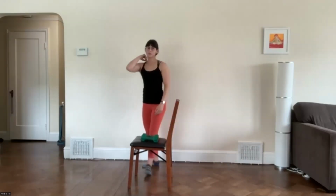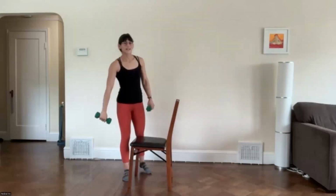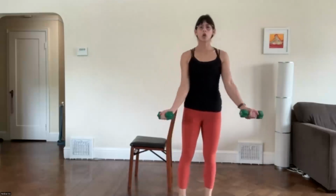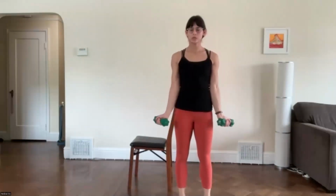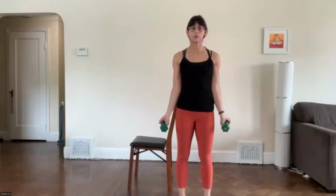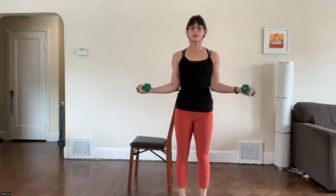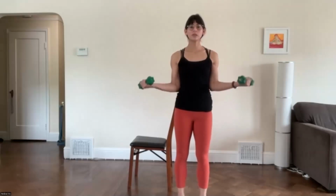Last thing here, we're back to those bicep curls. Those externally rotated bicep curls. So grabbing those weights if you have them, turn your arms to face out. So palms are facing out to this side as best you can. We bend the elbows and we straighten.